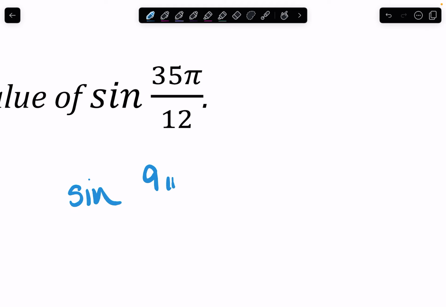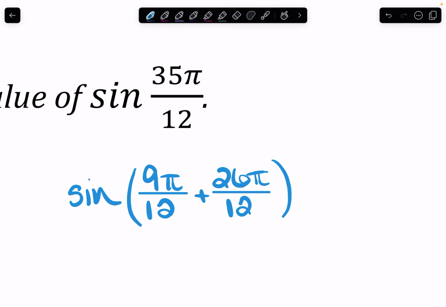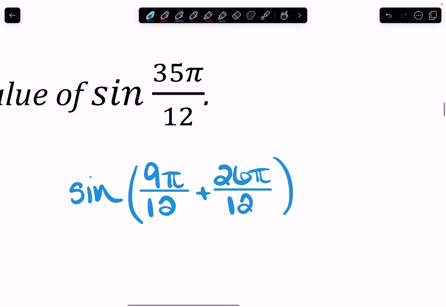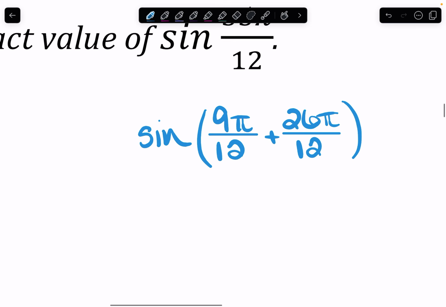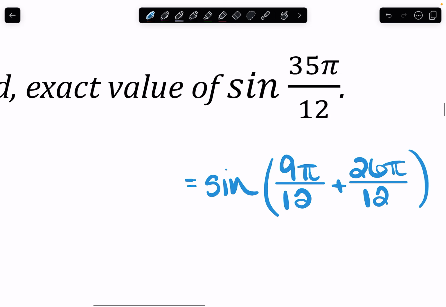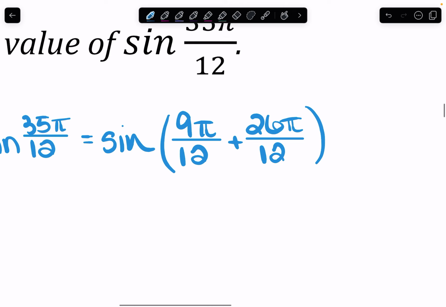So I'm going to do 9 pi 12ths plus 26 pi 12ths. So before we break this up, let's go ahead and reduce them, double check that they are on the unit circle. Because if you use two angles that are not on the unit circle, you're going to go in circles. It's not going to work. I meant to write my sine 35 pi 12ths here. All right, 9 pi 12ths. If we do 9 over 12 and reduce our fraction, we want to make sure it's unit circle. That is going to be 3 pi 4ths. So we win with the first one.